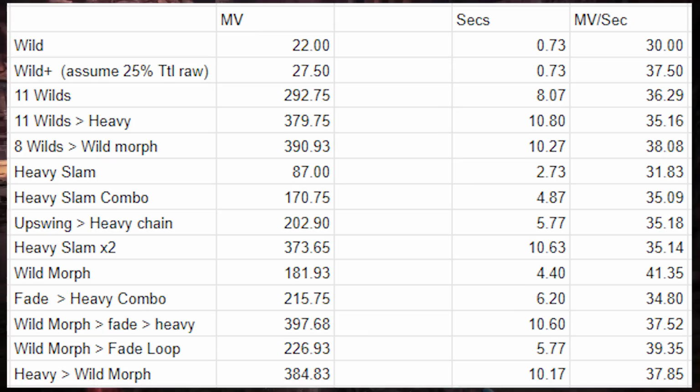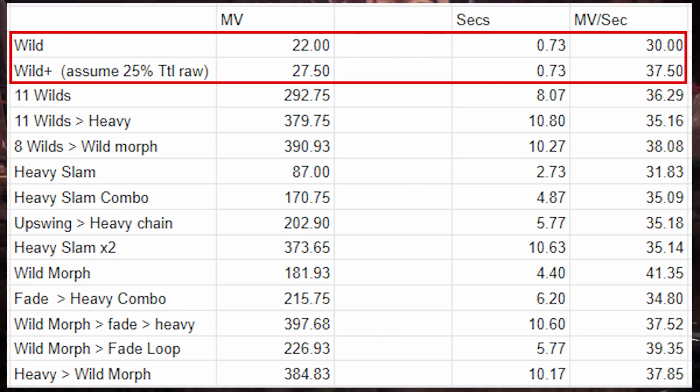So for the first 2 hits of your wild swing, you are doing 23 motion value on the first hit and 21 on the second, so we average that to 22. And then the 3rd swing on gets an extra 25% total raw roughly modifier, so we have a 27.5 motion value per hit. And don't worry, for the sake of precision, I did not use these average motion values for any heavy slam or wild morph combos. I used the exact motion values per hit for both of those. But 37.5 motion value per second is very high, especially for axe combos.